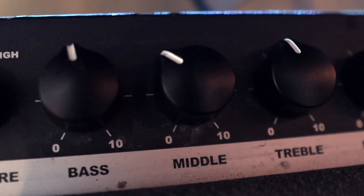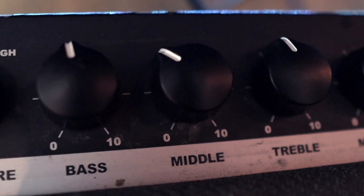Now, I have found that it can still be a little boxy. Some Fender tube amps in this range can sound a little boxy, a little plasticky, and this one wasn't necessarily different in that sense. I found it needs the mids to be dialed back. I wouldn't push them past noon, and I liked them tucked a little behind noon, because it already has a fair amount of mid-range inherent in the circuit.